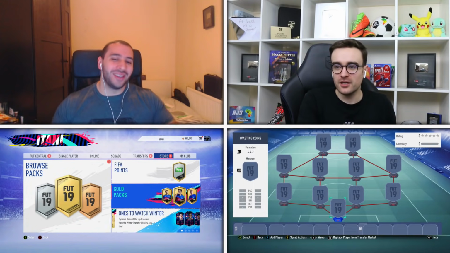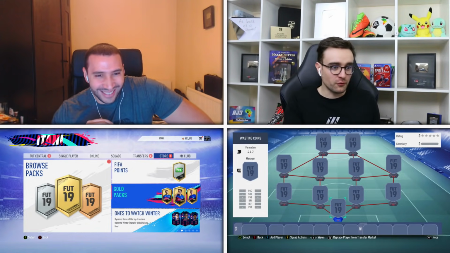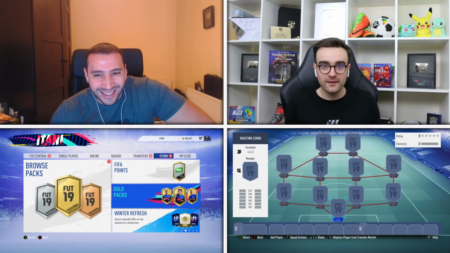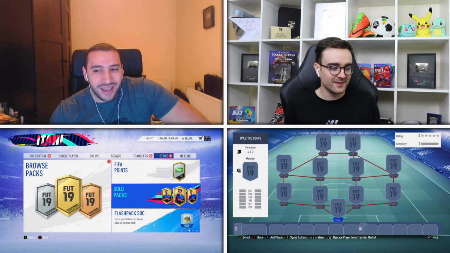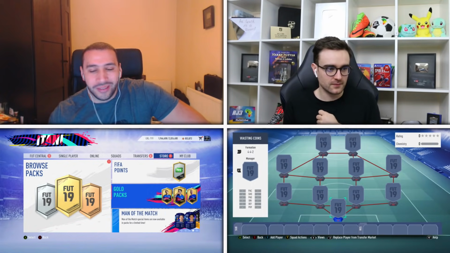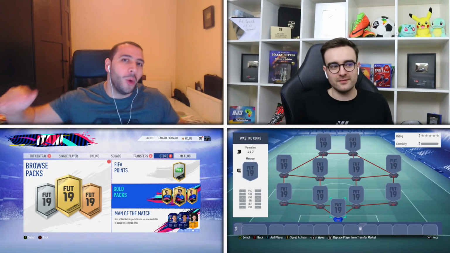You know what, though? Like, just traded him for one of the prime icon SBCs. And it's like, if I want to do that, I'd just buy baby Vieri for 300k. Do you know what they're actually doing, though? They're saying that whatever icon you do get, that's the only SBC you could use it in. So if you get a baby Vieri, you could only use it for the prime moment Vieri SBC.